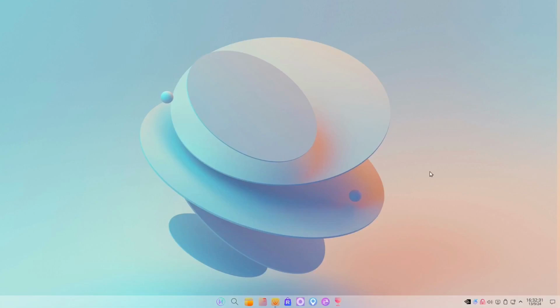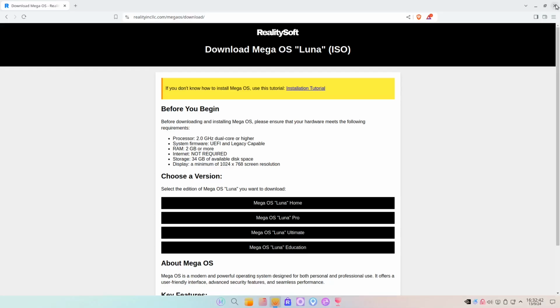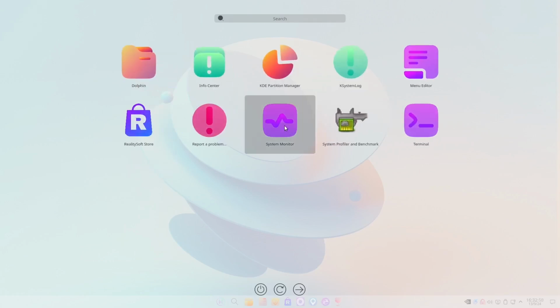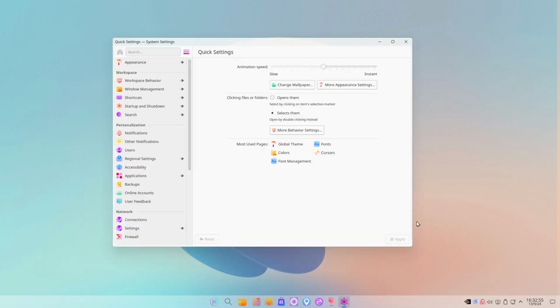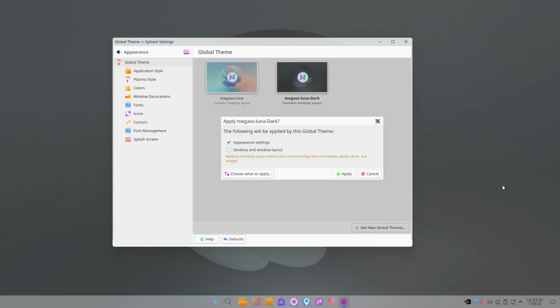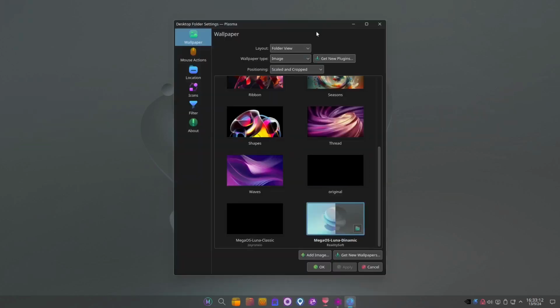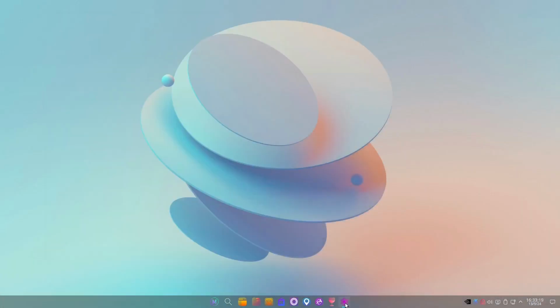How about my remarks right here? So my remarks in this particular operating system, it's a little bit easy, no problem with navigation. Of course, it will be distracting to you if you are brand new right here, because the settings of this particular operating system is not your kind of old type. This is a modern operating system that you could change whatever you want. So I think that is the problem with some of the users.